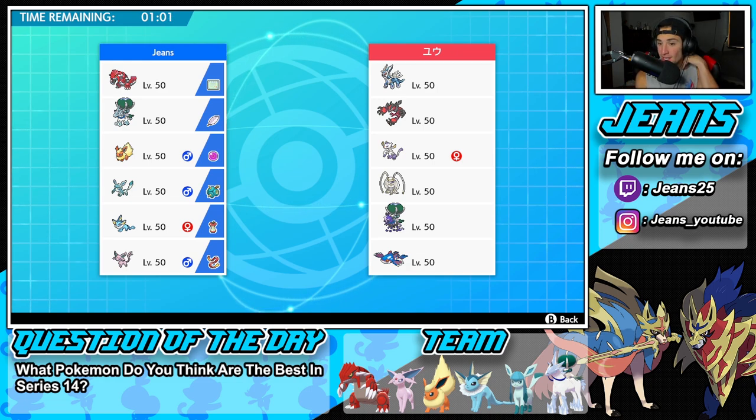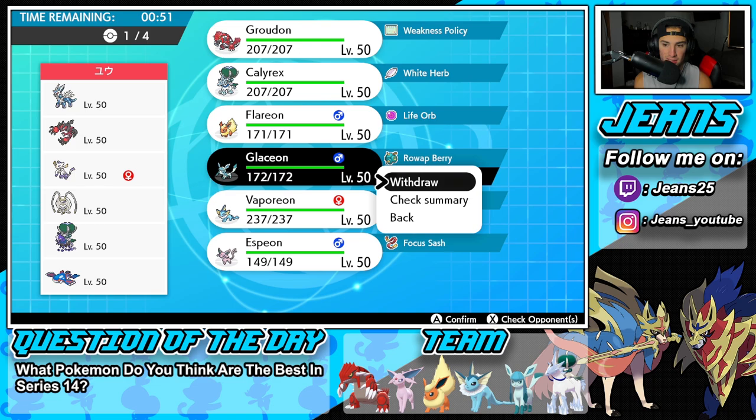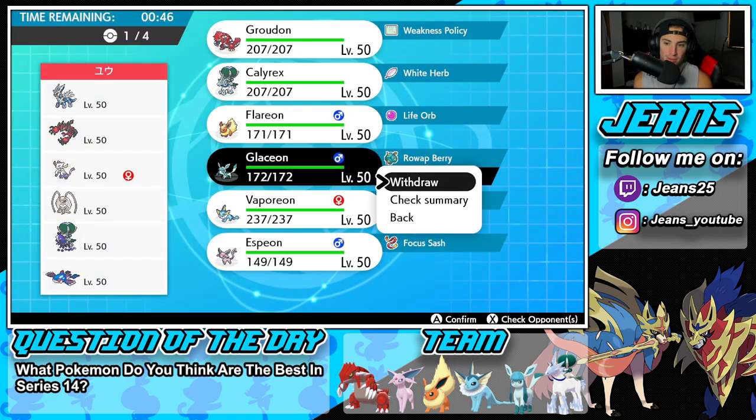But he has Dialga, Yveltal, Meowth, and then he's also rocking out with, what is that Pokemon? Farigiraf, Shadow Rider Calyrex, and Kyogre. How should I go into this one? I could go in with maybe like Glaceon. Go Glaceon and maybe Groudon here. Try to proc Weakness Policy and roll off from there.